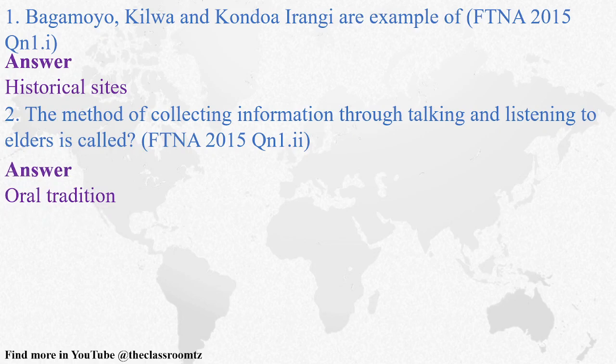You should be able to define what oral tradition is. You can take that part of the question as a sample for your definition. But normally we define oral tradition as a method of collecting information through word of mouth. You are just getting information by word of mouth. It is not like an interview or questionnaire in your research, but here you are just listening to a story, and most of the time this story is provided by elders.